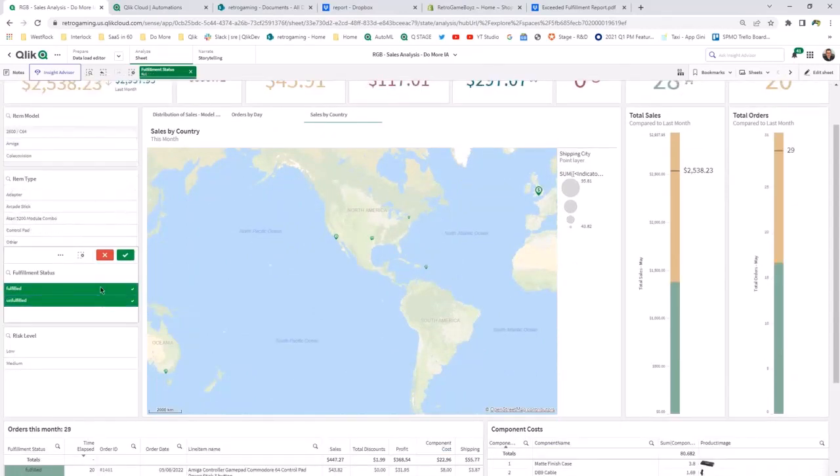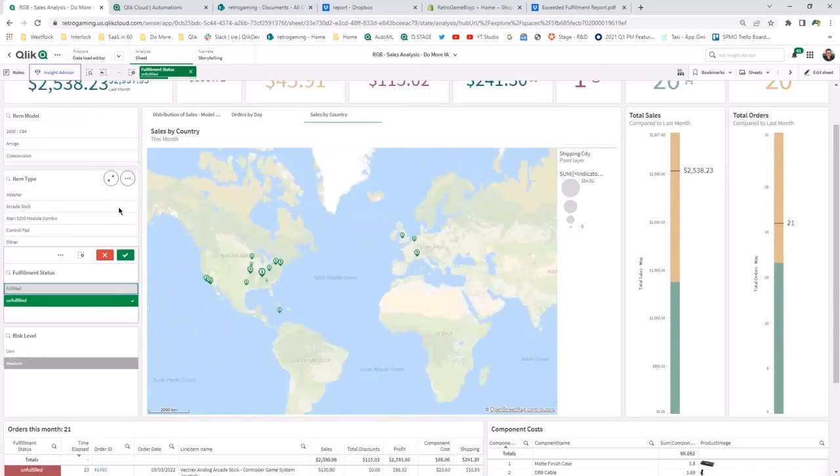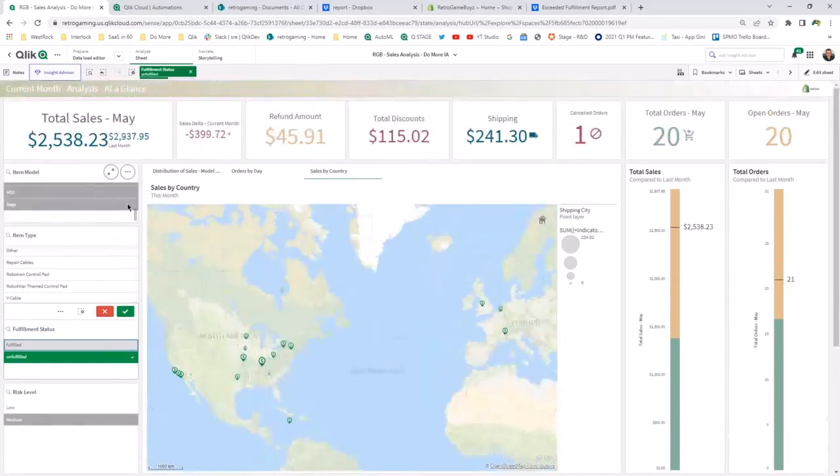If they would show up in dark gray, it would show that they weren't fulfilled at that time. So there's a way of utilizing, for example, here we go. So we have unfulfilled items. These particular items that are in dark gray have been fulfilled because they're not related. So it gives you another indication of the relationship between the data.